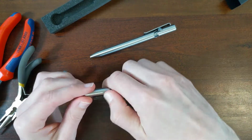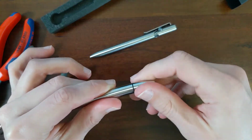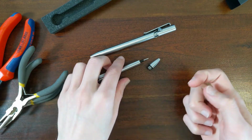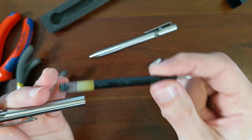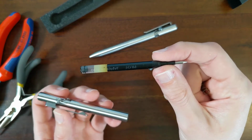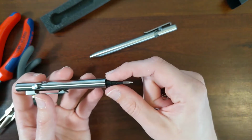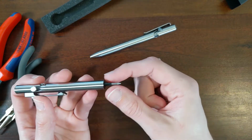Anyway, let's get to the point of this video because this is too strong. Okay, so I'm assuming this comes off the same way. Yup. Okay, so for reference, if you buy this, the other thing is the minis use a Pilot G2 mini refill, and super obnoxiously, Pilot does not sell the minis just as a refill. So to replace this, you literally have to buy a full-fledged Pilot G2 mini pen and just lament having an extra pen case around without a refill in it. It's really stupid. I was going to say someday they'll offer it, but it's not new, so who knows.